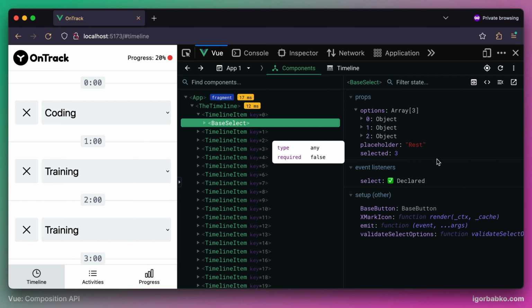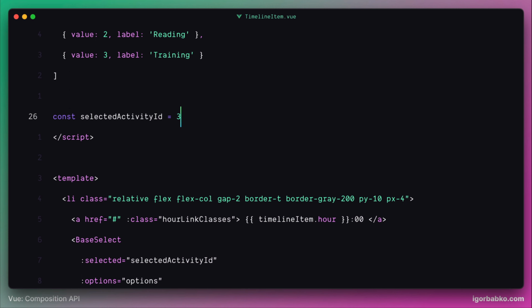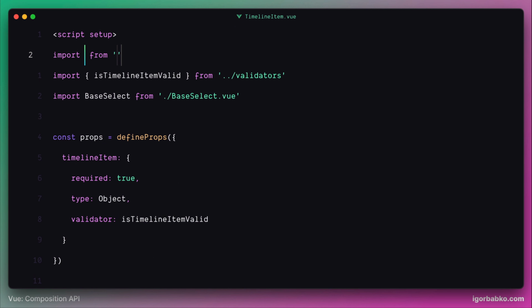So this doesn't work currently because the selectedActivityId variable is not a reactive variable, and Vue does not re-render the select box component whenever its value changes. So we're gonna have to convert this variable into a reactive variable by using the ref function. Let's also go up and write down the import for this ref function from the Vue package.